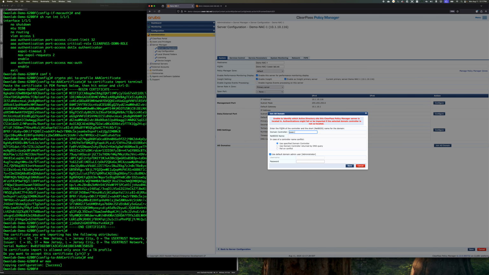So it's owen-lab-dc-1.owenlab.net. You have to put in the fully qualified domain name of your Active Directory server. It just has to be one, and then it'll obviously reach out and join it. And then down here, we'll just put in the administrator account that has access to actually join or create a computer or machine account inside of AD.